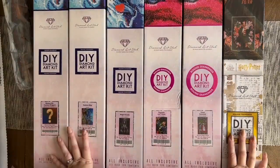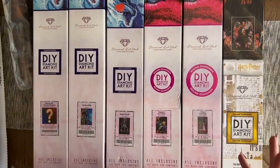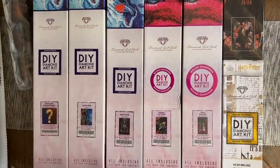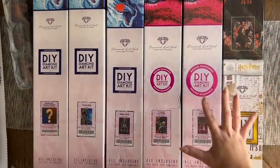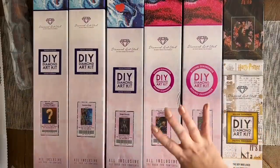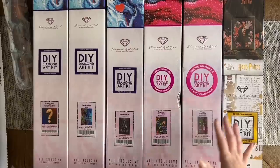So thanks for going on this total roller coaster of a ride with me. I know that it felt like kind of a haphazard unboxing with you guys, but honestly, my excitement level was through the roof. That's why I paid for the express shipping. I wanted to get this and see what was in here. I love mysteries, but I also don't love unknowns. So I was like, I have to see. I have to know what's in there. I'm dying to see. So I hope you guys enjoyed this.